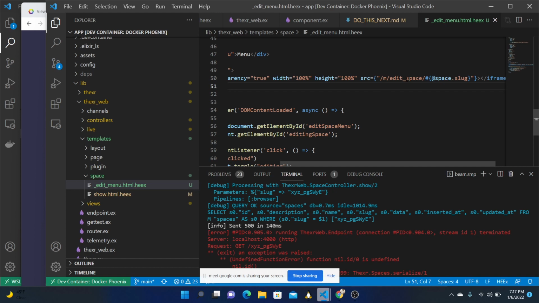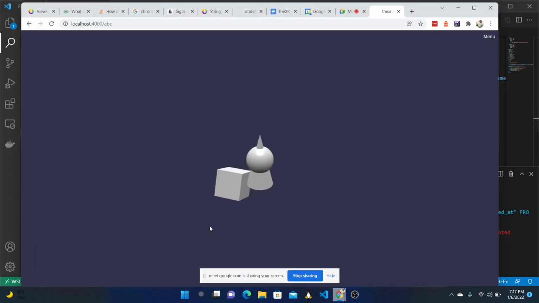So that is kind of the meat of a live view, which is going to allow you to render the list of entities and whatnot. But this space over here doesn't have a list of entities.